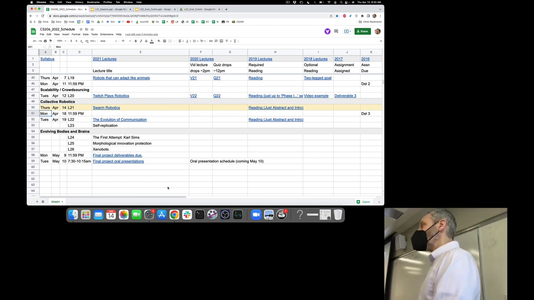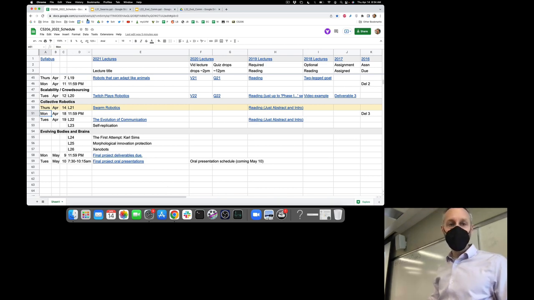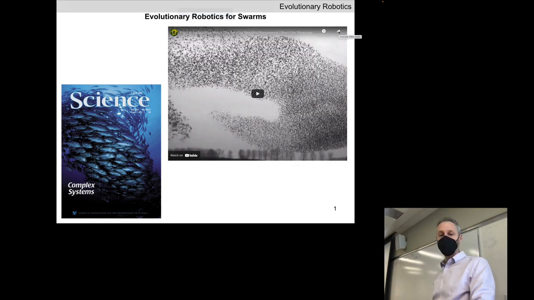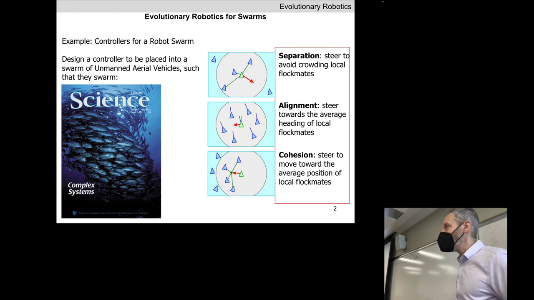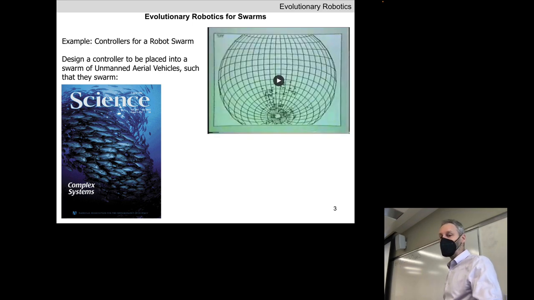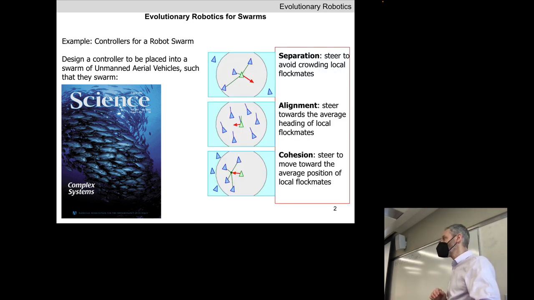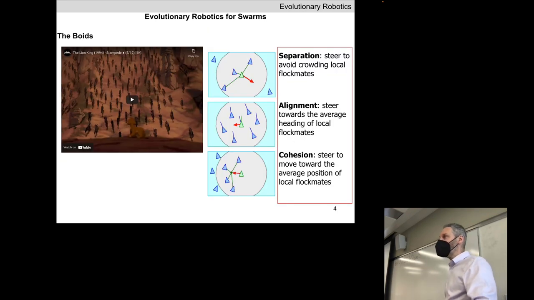So, as always in evolutionary robotics, we started in on lecture 21 by looking at how nature creates swarms, and as usual, she does a pretty good job at it, but she's been working at it longer than we have. We looked at flocking and herding and schooling. We ended last time by talking about the Boids algorithm, which was invented back in the late 80s by a computer graphics researcher to try and create animations of these very, very simple agents called boids that would produce relatively rich flocking behavior like we saw last time, where each member of the swarm is running exactly the same piece of code, which is a combination of separation, alignment, and cohesion. This is now the standard in CGI for all things Hollywood.